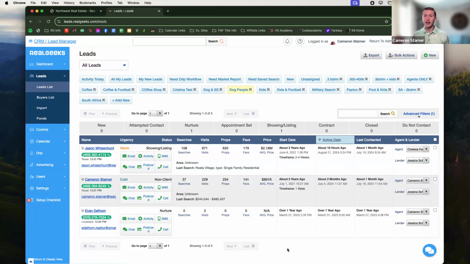Call them once, call them twice, and then maybe send them a text. And now I'm going to put them on a drip campaign, or now I'm just going to send them on a search, right? There's nothing wrong with that. But what we have found, what our top producers live by, is that any type of automated communication should be enhancing what you're doing with your leads. It should not be replacing your communication, right?